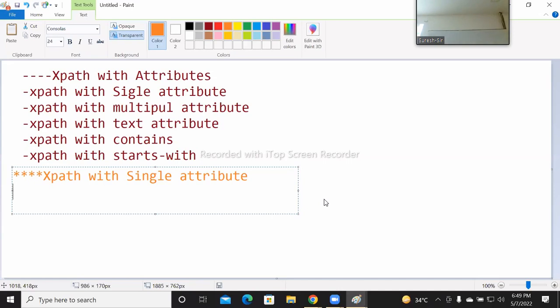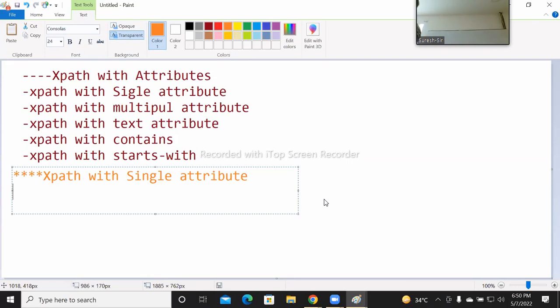Once you become more comfortable working with object identification, relative XPath or absolute XPath also, we can write by our own. We can write it manually, based on your practice.